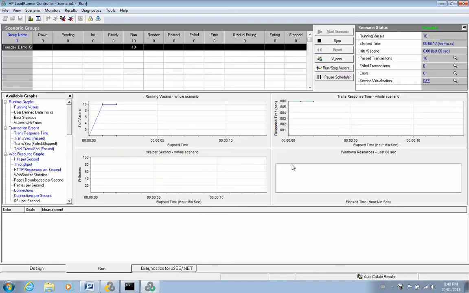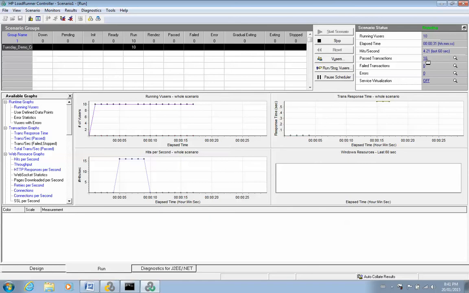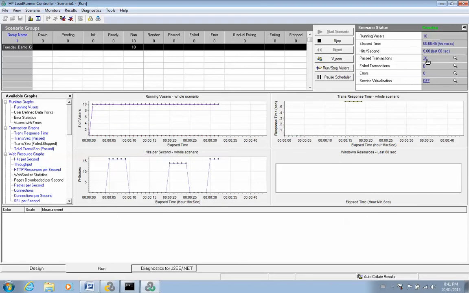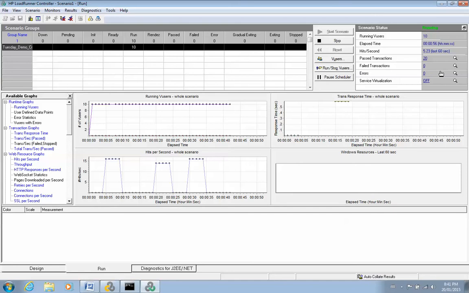Right now, ignore the graphs. The more you look at the graphs, the more you understand it. But there's a better view that we can use to look at the graph. Everything you really care about while it's running is your number of transactions that have passed. So right now, remember we have 3 transactions, so 20 have passed. So that means it's run probably each transaction 3 times, or probably even 5 times, because 5 times 3 is 15. As you can see, all my transactions are passing, and none is failing, okay? And there's no error. So that's what you're looking out for here while it's running.